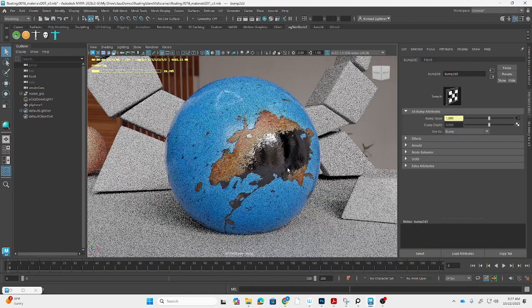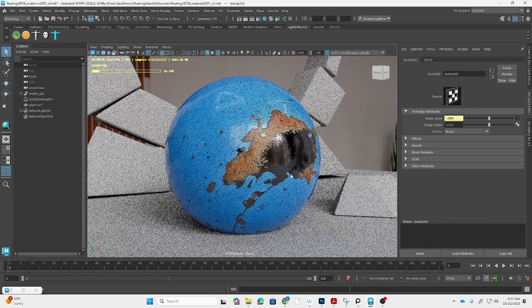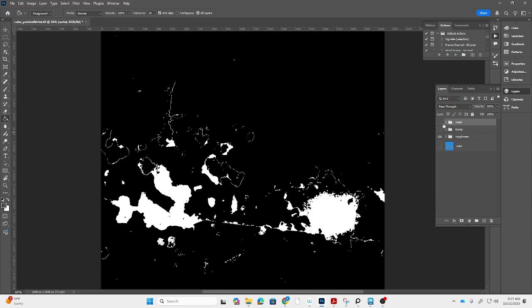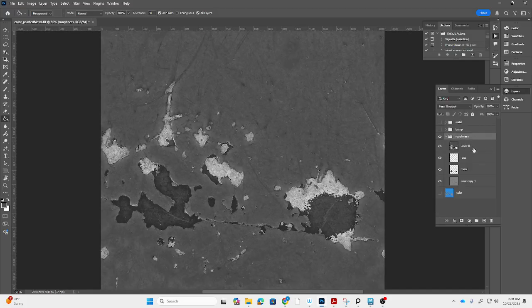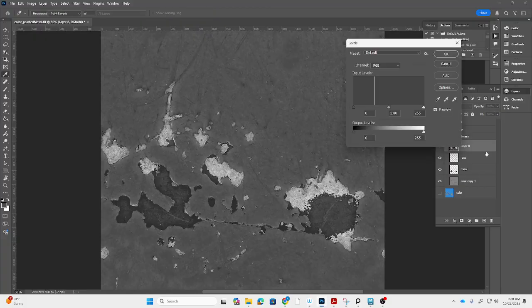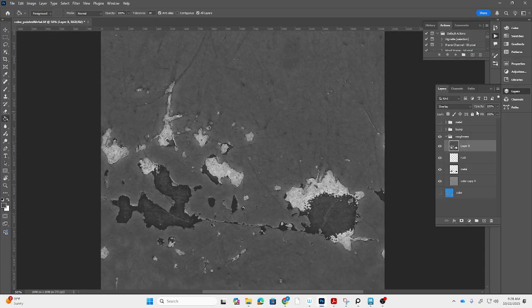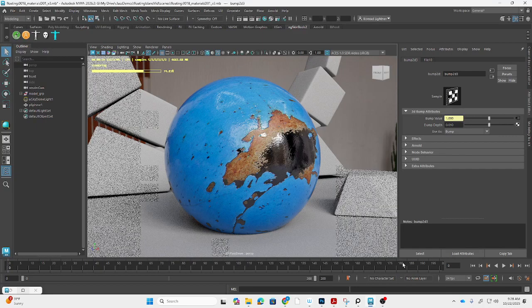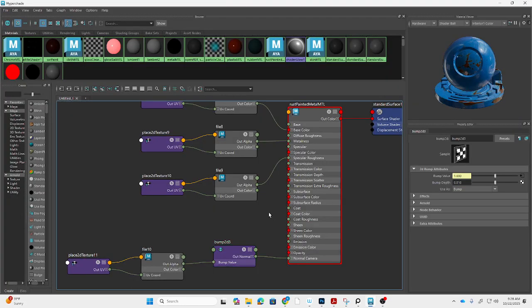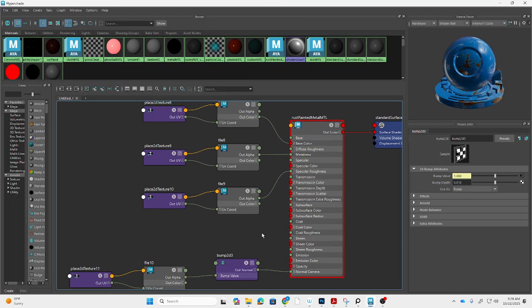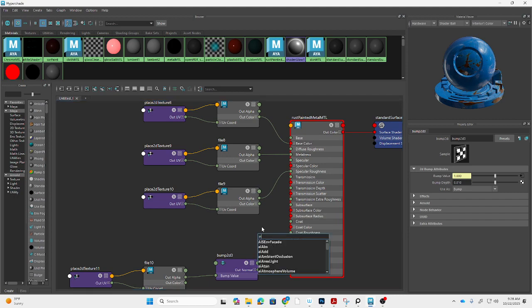So I'd say everything looks pretty good except everything looks a little too shiny, right? So what you could do is go back into Photoshop, go to your roughness, hit Control L and lighten it up overall. You can do each one of those and have a lot of control in Photoshop to make things more rough. But remember, we also have the AI color correct. So you can do that in Maya. You won't have as much control, but then I can just go AI color correct.